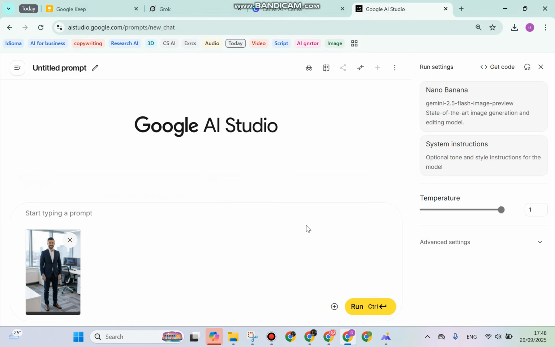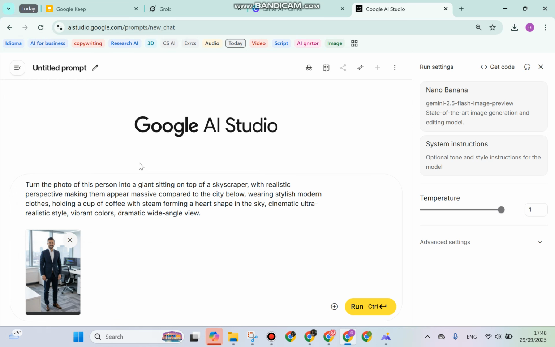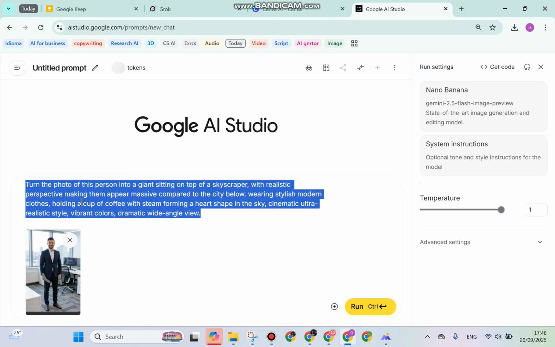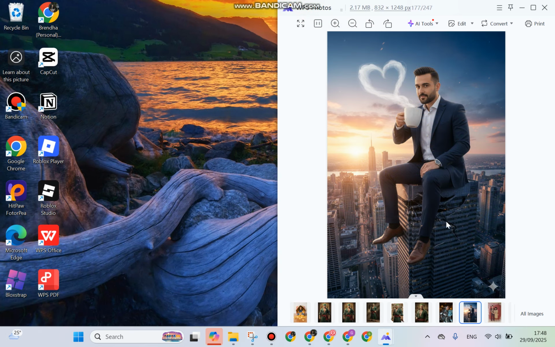And after that you can start to use this prompt, and don't worry because I will put this prompt into the description box. As you can see, the detail of this prompt is the request to transform this picture into this one.